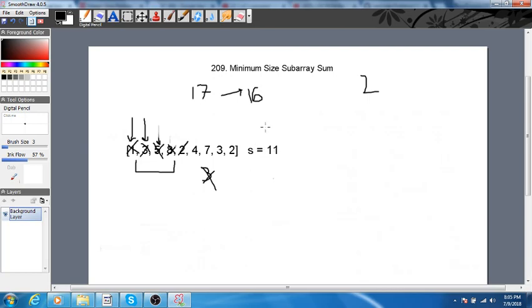Every time we find a value, we check if it's better than before. What happens if I get rid of the 4? 7 is not bigger than 11. So we'll start with 7, then add the next number, 3, that's 10. Then we add the next number. I'll put it as an 11 just so you can see. You're at 10 and then you add an 11, so you're at 21. 21's bigger than 11, so you get rid of the 7. 14 is bigger than 11, so you get rid of this. 11 equals 11, so we found it with 1. So our final answer, it only takes one element to do this all.